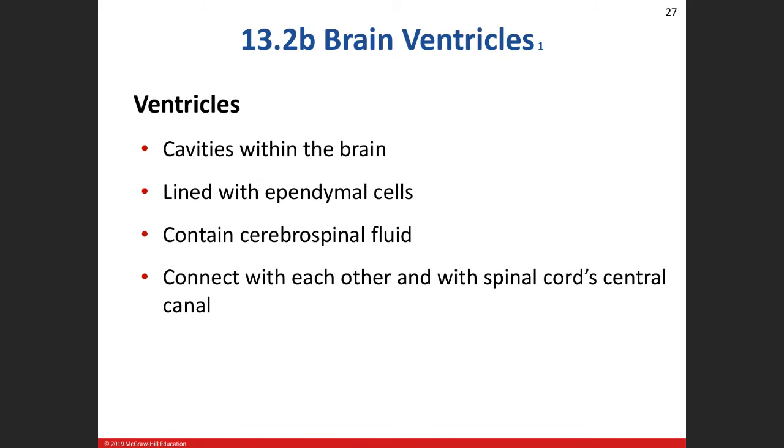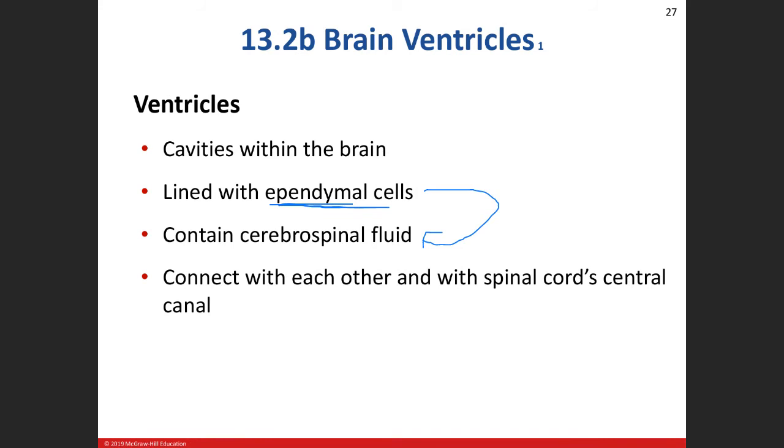So it's these cells that are responsible for the creation of the cerebral spinal fluid. There are going to be 4 ventricles that you have to know. You've got the right and left lateral ventricle, and then you've got the 3rd ventricle and the 4th ventricle. We'll go through all of those.